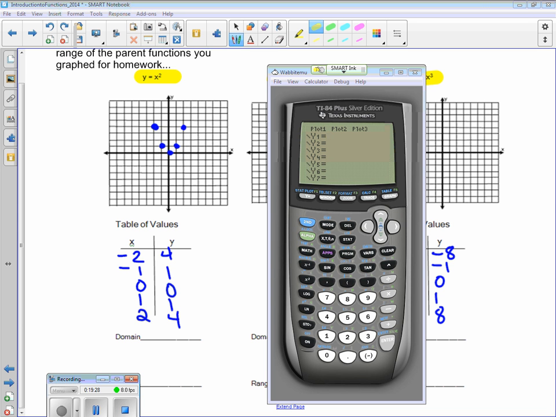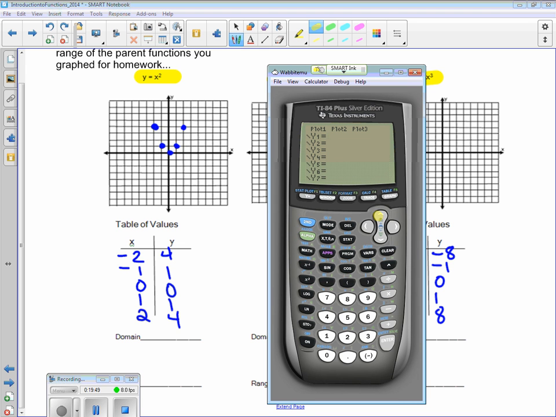So let's go ahead and plug in. Go to your y equals menu on your calculator. I want to remind you that my statistics class, 7th block, uses these calculators. If you go to y equals and you have any one of these plot 1, 2, or 3s darkened, you have to undarken them. So let me show you what I mean here.